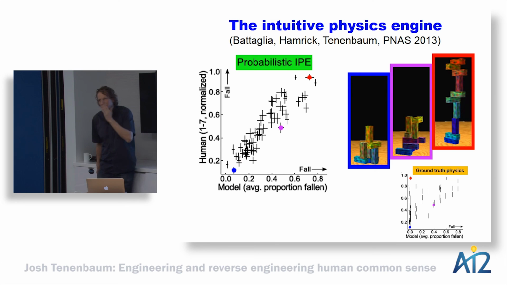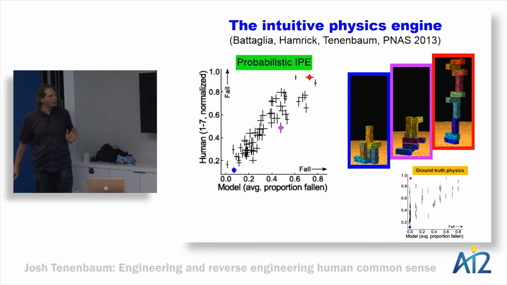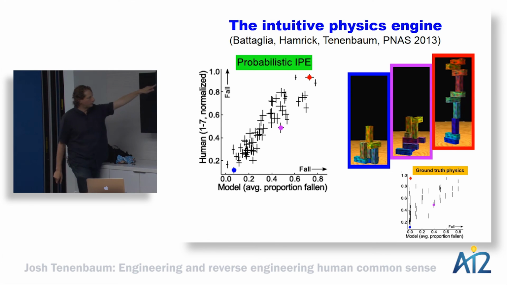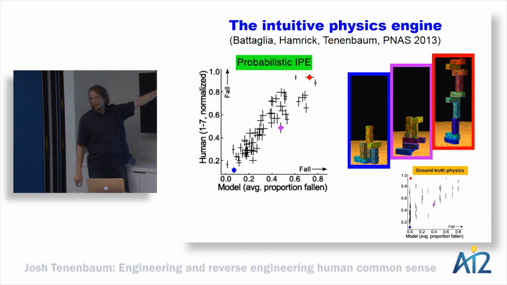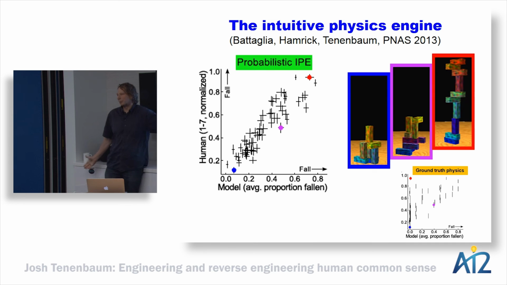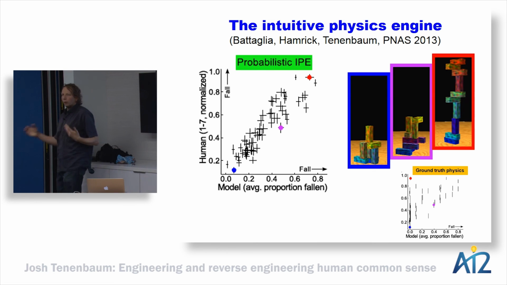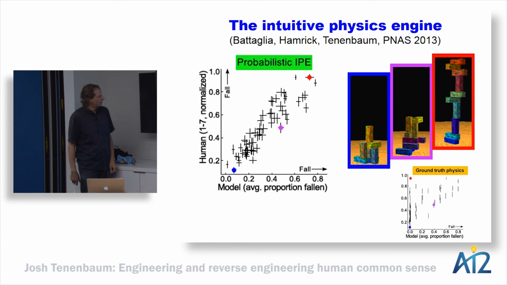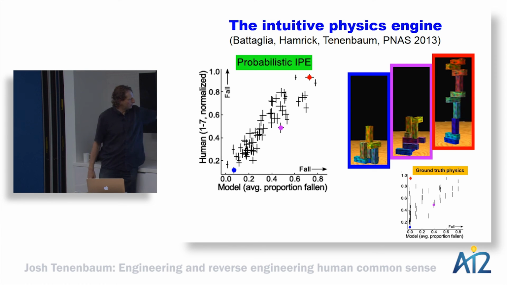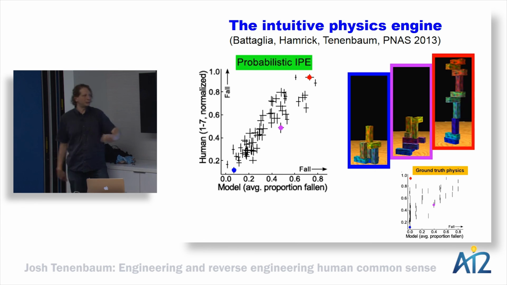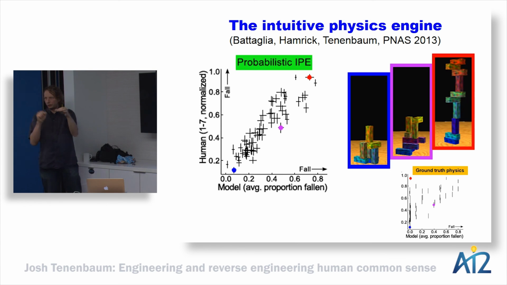And I'm just illustrating how we test these in experiments. So what I'm showing in this graph here is the average judgments of humans versus the average predictions of this model, which just runs one or a few of these few time-step simulations. And each dot, each cross, is one of these configurations of blocks. The hashes show error bars.